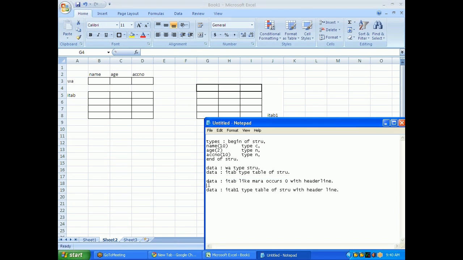This is one kind of syntax. This is another kind of syntax to achieve the same thing. So like that, there are different kinds of syntaxes. The syntaxes I will tell you in the next class: what are the different syntaxes to declare one table as an internal table with header line, and to declare one table as an internal table without header line. That syntax I will tell you once again. As of now, you just understand the concept. What is the internal table with header line? What is the internal table without header line?